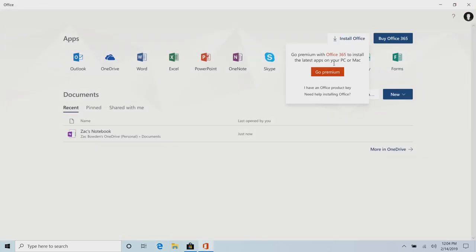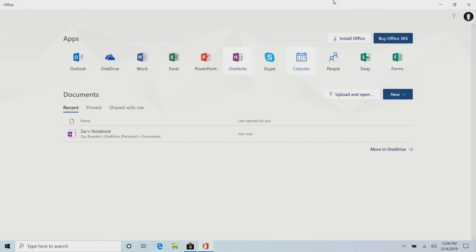If I click on Install Office up here, this will allow me to go and download the sort of full versions of Office from office.com. This is Office 365, of course, and that will download the desktop versions of Word, Excel, PowerPoint. So if you're not a fan of the online versions, you can go and download those. And I assume once you install those, these links will actually take you to those local versions of Office, or rather, I'd hope so, because that would be very silly otherwise.